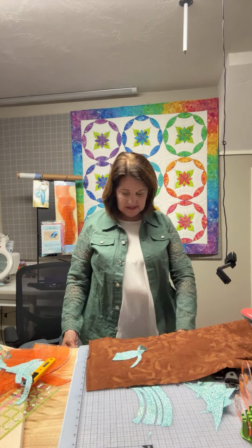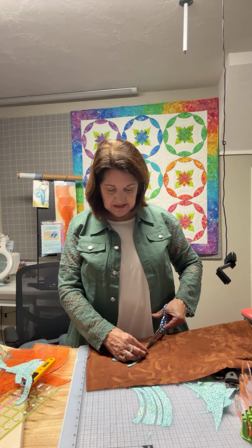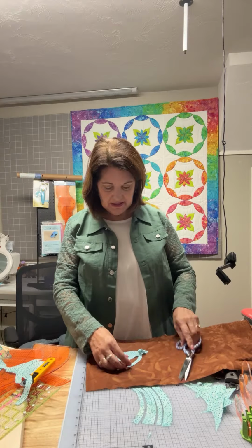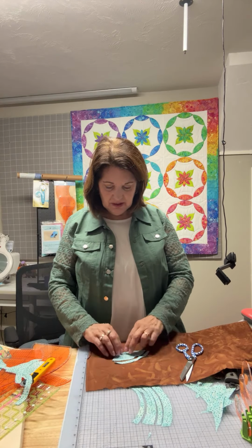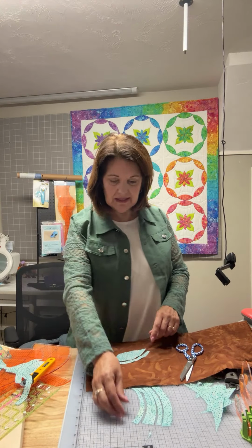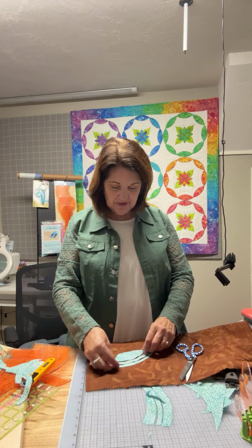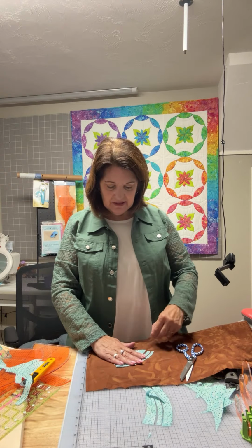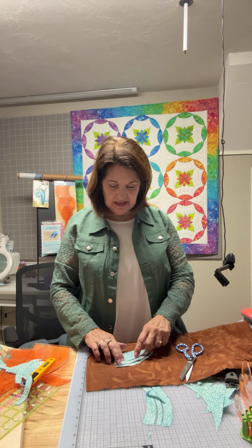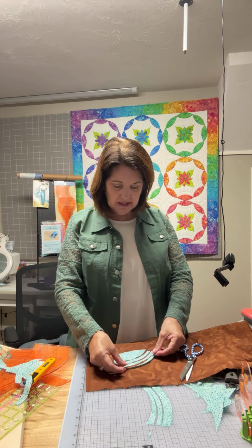Let's see if I've got some scissors because my blade is not quite as sharp as it needs to be and I missed a spot. Okay, I just missed a thread. So there we go. We've got our first layer here. That's using the 5-inch curve. We've got another one with the 5. And I like that they're not all symmetrical, right? By using the 5 and then the 6, they end up a little wonky.